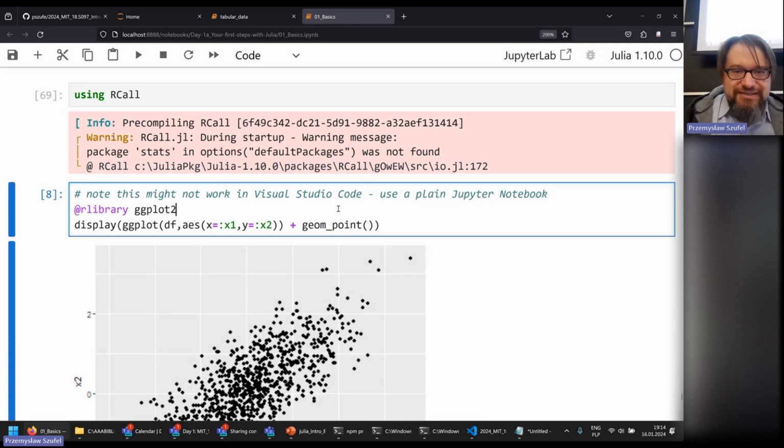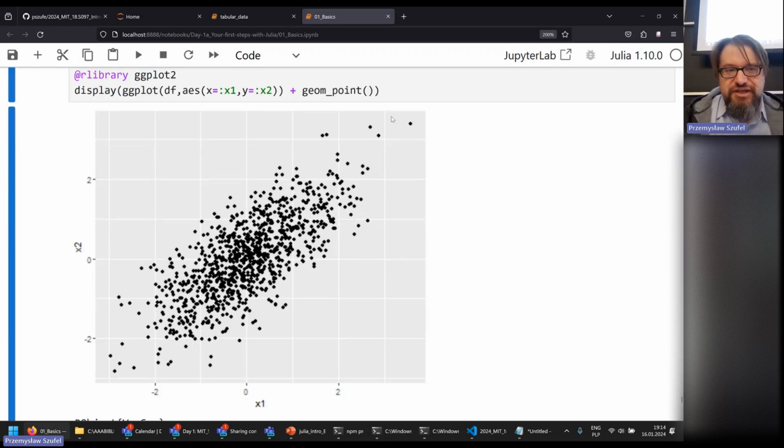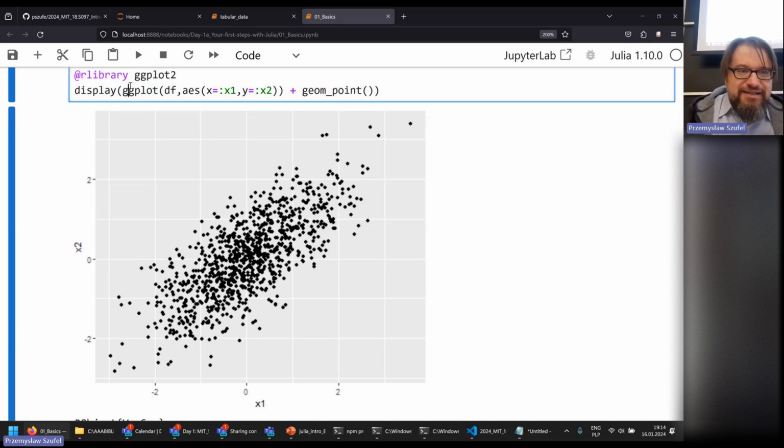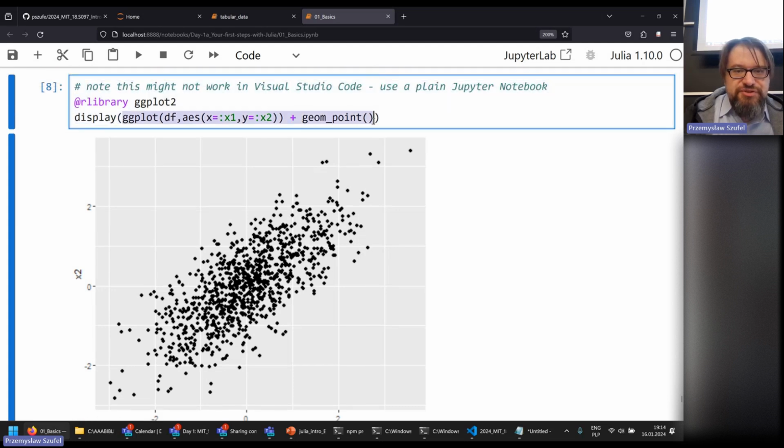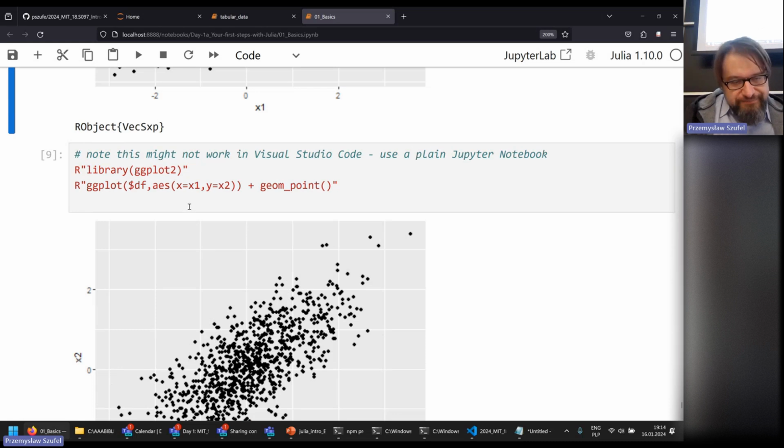Okay, so this was compiling something. I will not be trying it because I might have switched some R version, so sometimes configuration is tricky. But what you can do, you can write, this is a macro, add library, load library ggplot. This is a type of grammar of graphics library. And then you can write just ggplot code that is performing this code. So you can mix Julia code and R code. This is one pattern.